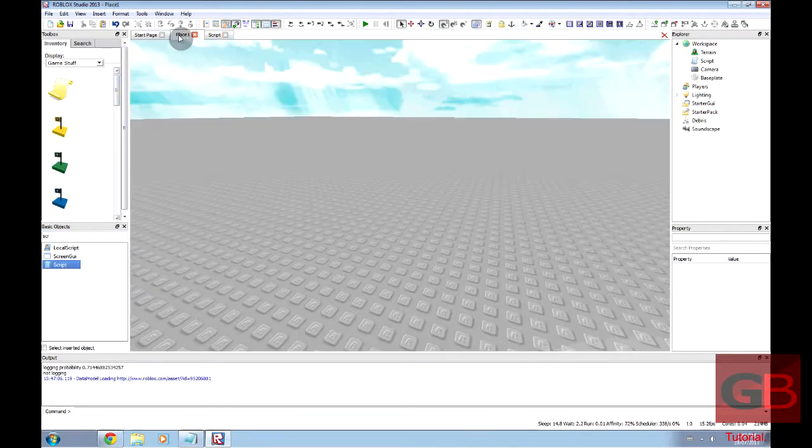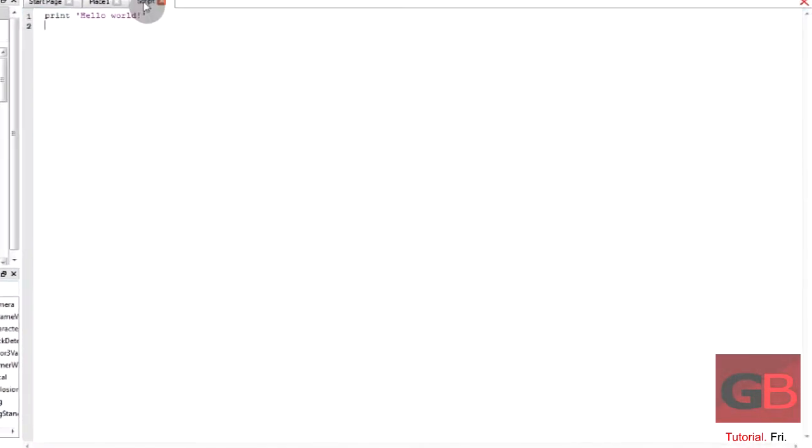Alright, now that we have our basic script, we can see that it says print hello world. Now this is a really basic command. Some people do hello world like this. I prefer the good old fashioned way. Hello world, exclamation mark, boom.